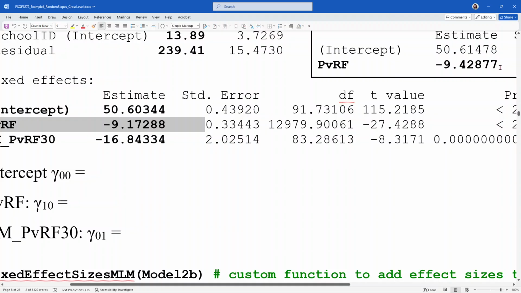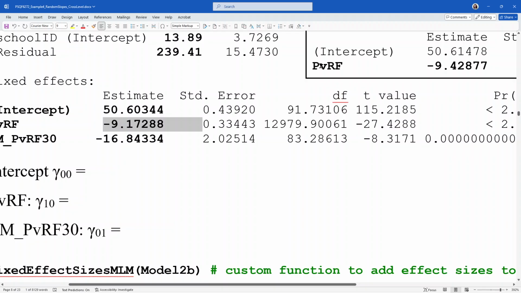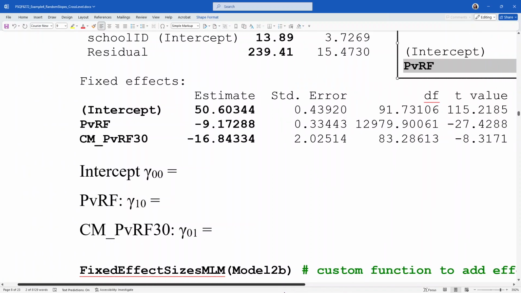And this is the point at which someone may reasonably say, who cares? It's like the same number. Why do I care? Because I have something else to explain. This model ignores the possibility that composition matters. It says the between slope is negative 9.4 and so is the within. In the within contextual version that I've got here now, the within slope is close to -9 like it was before, but now this is the contextual effect.